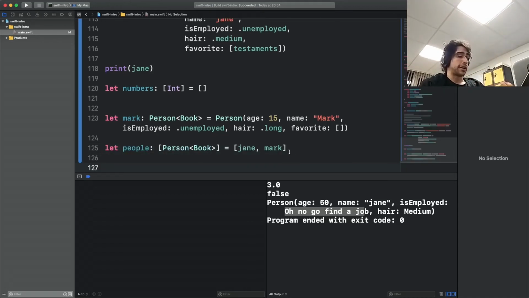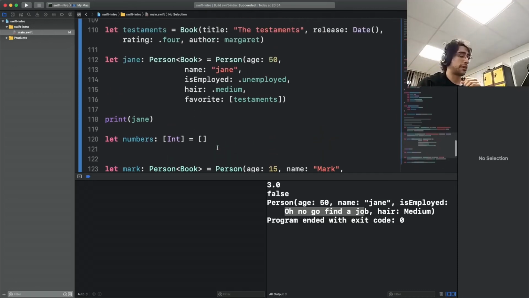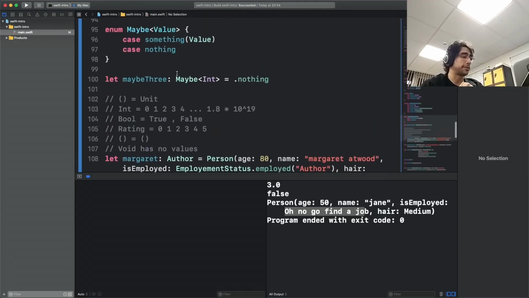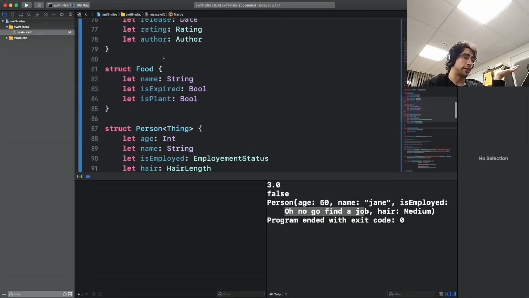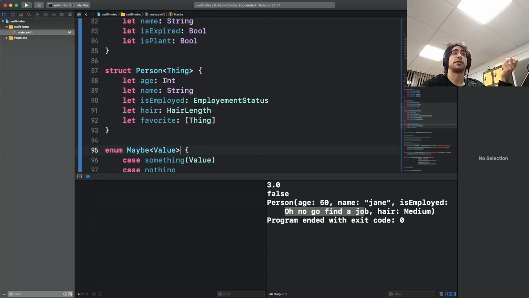And so array is also parameterized, as I use the word. That's what the angle bracket means. This is a type parameter, just like a parameter that you set as a preference.